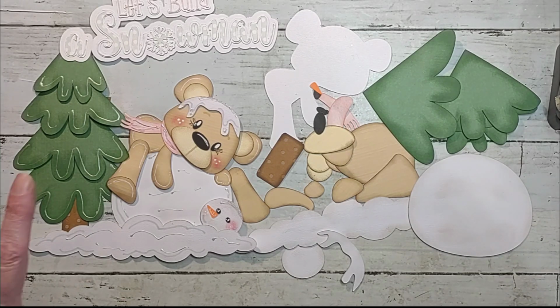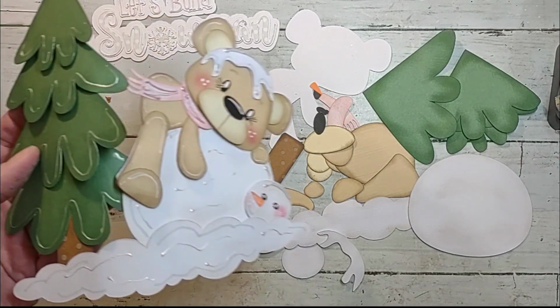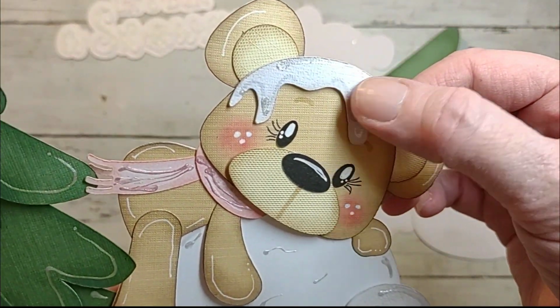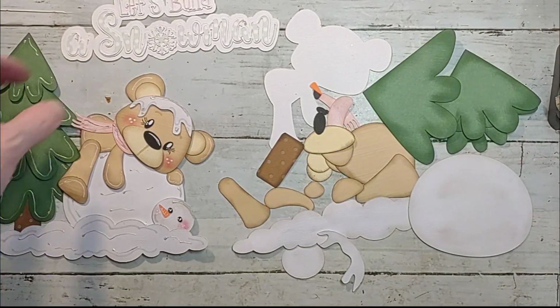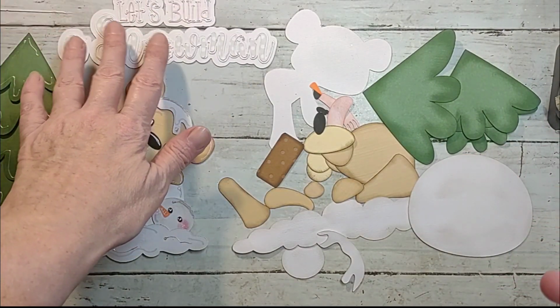I can't think of the name of it right this second. But I did make this one a little bit big, but it's okay. It'd be perfect on a scrapbook page. But look how sweet. I did the little embellishments with the snow and all that. And then I created this title. It says, "Let's build a snowman," to go with it.